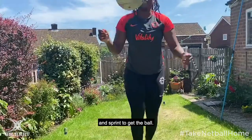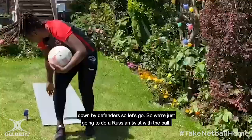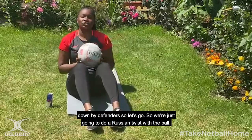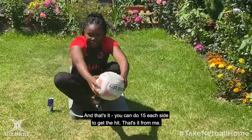My last drill is a bit of a core hit, and it's going to keep you standing when you get knocked down by defenders. Let's go. So we're just going to do a Russian twist with the ball. And that's it. You can do 15 each side.